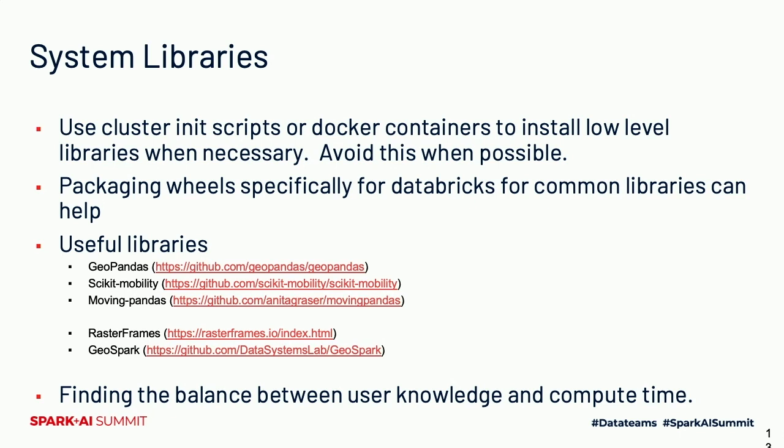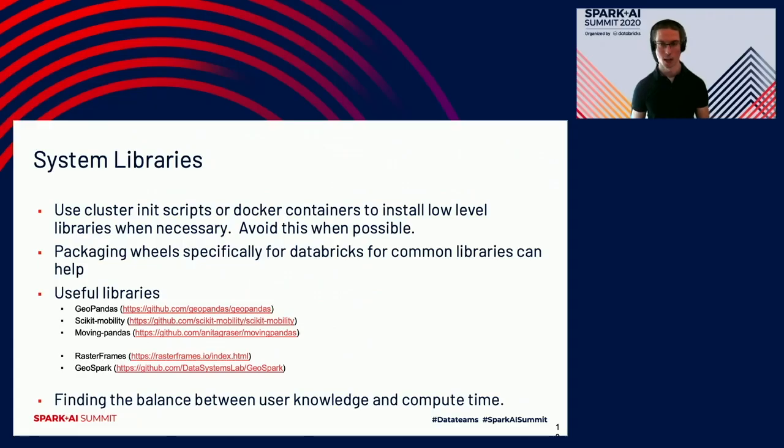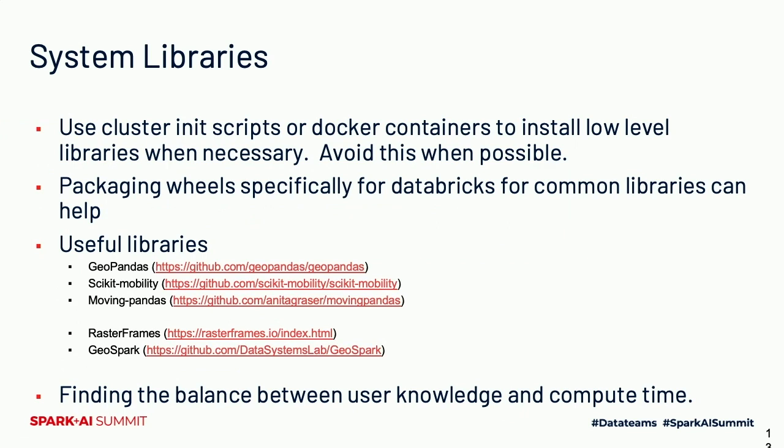And then in terms of some useful geospatial libraries that we've leveraged and had good luck with, GeoPandas is great. Scikit-mobility is also another fantastic one, and MovingPandas is another fun one to use. I grouped those three together because they're Python libraries, so they're not natively Spark. So you need to wrap these in a Pandas UDF or something and make sure that you understand the trade-offs in terms of performance on that. The other two that are really fun are Spark libraries, RasterFrames and GeoSpark. Both of these libraries we've had great success with. GeoSpark is pretty well used and they're under active development. So it's a great library. It provides some of those advanced indexing capabilities that we had talked about.